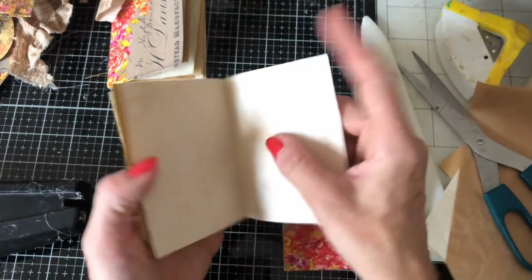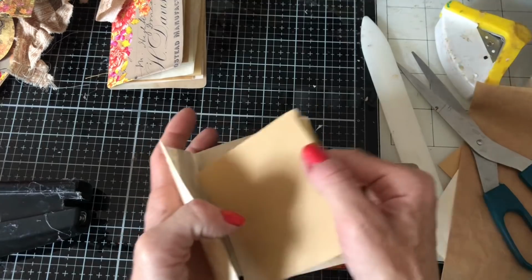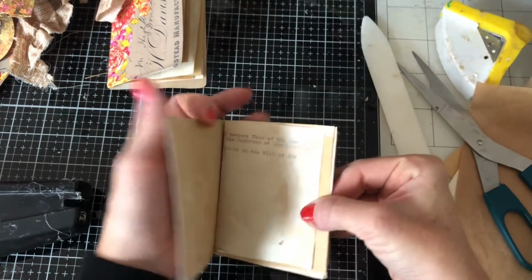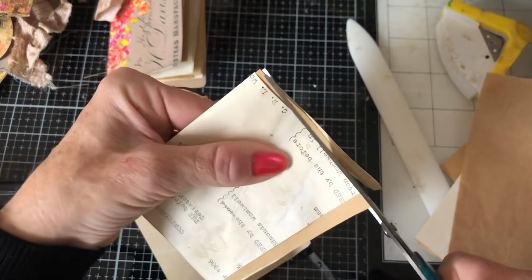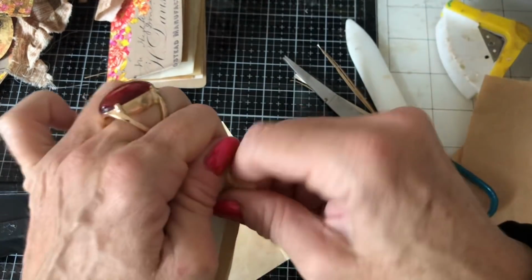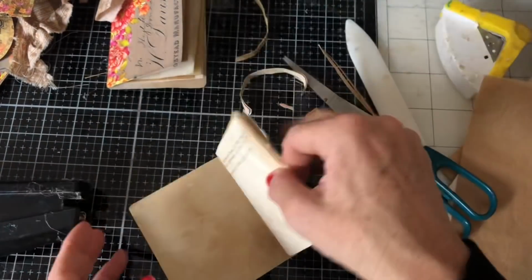So let's just put these in like that. And perhaps actually I'll have this, you can vary the look with the order of your pages, so then you get some different looks going on. So this one I just need to cut down slightly because it's a bit on the big side, so it's overhanging the journal. And then I'm just going to tear this edge. Well, I will tear it if it will tear. So tear down that and just tear down these here like that.